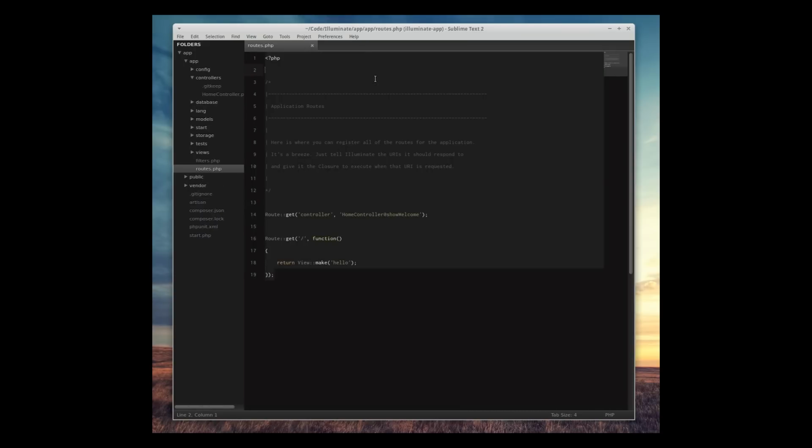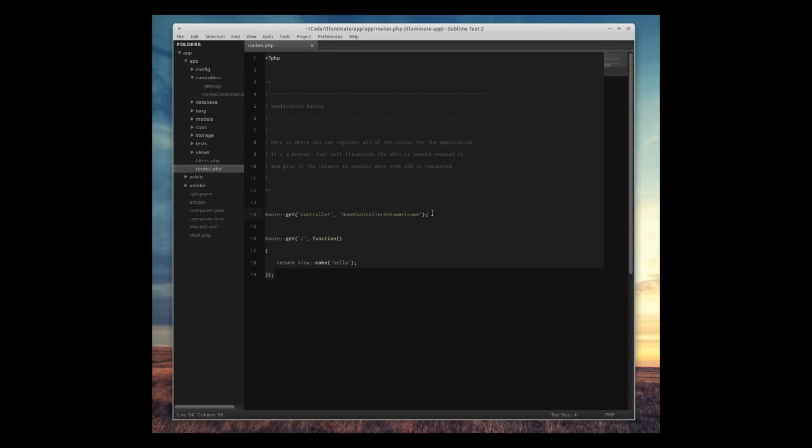Now, one of the new features in Laravel 4 is RESTful controllers, or resourceful controllers, excuse me. Resourceful controllers are something that's been available in other frameworks like Ruby on Rails, and are a really nice way to organize your application around resources and the REST idea of the web. So let's go ahead and take a look at what that looks like.